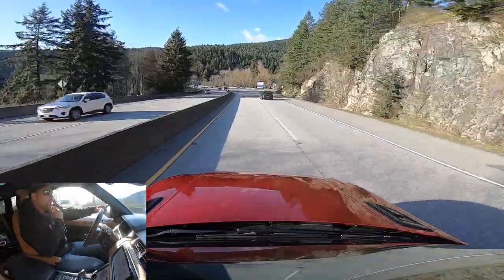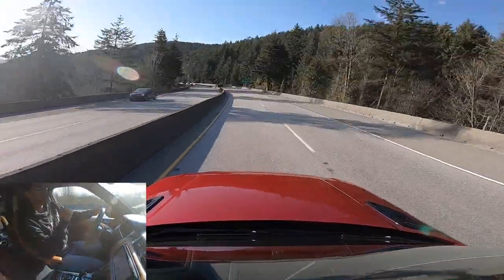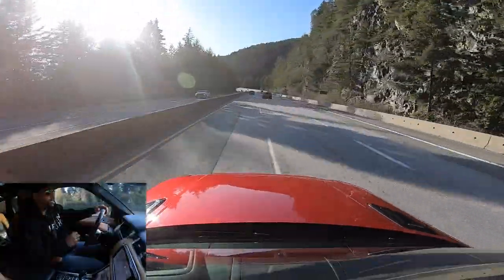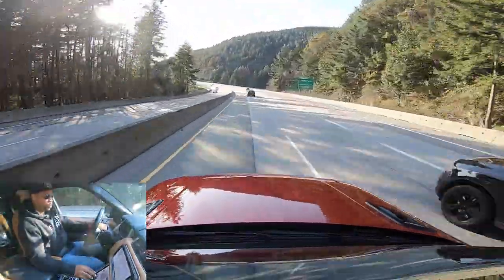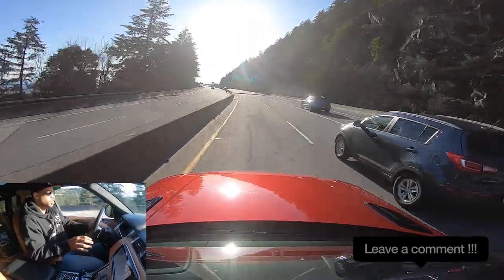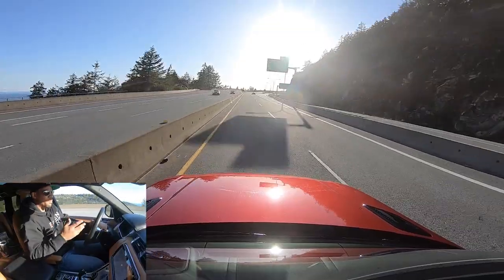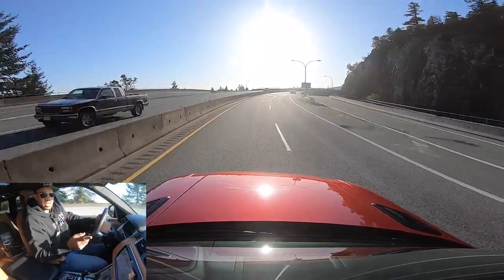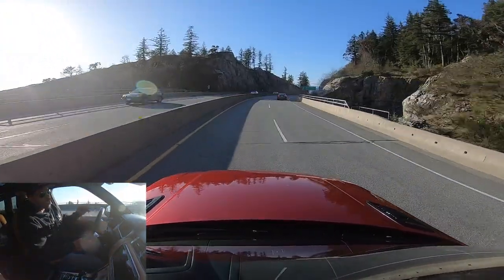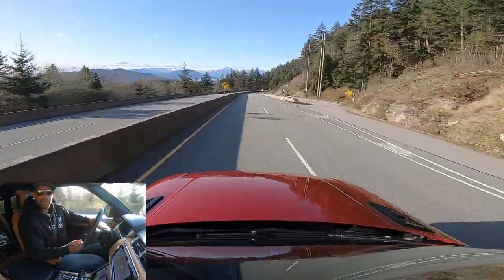But let's talk options as I figure out how to get out of the West Van area, and hopefully we can open up the country roads and my GoPro stays on top of the truck. All good. All right, so this is the 2019 Range Rover Sport, the dynamic one. Autobiography with the dynamic package, if I remember correctly. Basically, the dynamic, I think it blacks out the badging, and I know it gives you the configurable dynamics. What are some of the options that I love, and what are some of the options that I definitely would not go with again?